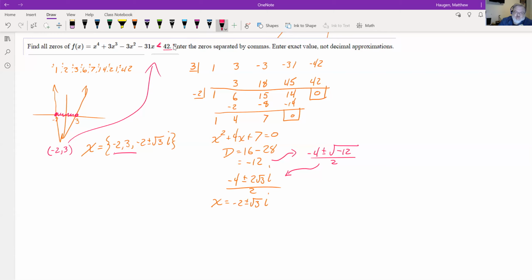Because that way, if we set it equal to 0 or less than 0, then we can look at where it is above or below the axis. If we left the 42 there, we could do that. We would just have to figure out where it equals 42, and then look at where it is below that line at 42. It would frankly be the same points. It's just easier to see above and below 0, so we said equal to 0. So yeah, the process would be exactly the same. We wouldn't do a single thing different other than the way we state our answer.